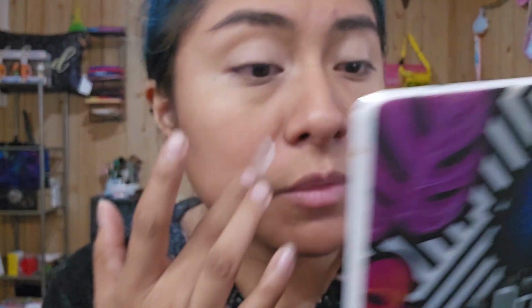With everything that has happened, oh goodness, I am missing one of my primers. I'm looking, I don't know if this one's fun. But that's where we are at right now. I'm using my e.l.f. Putty primer. Not the liquid one, not the new one. This was the old tested and true. Oh, so what was that on my face?